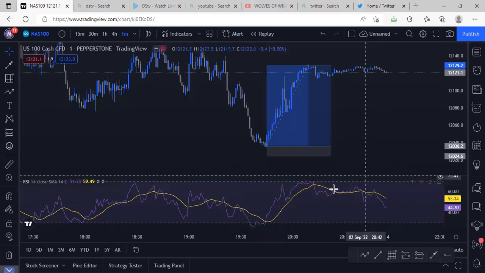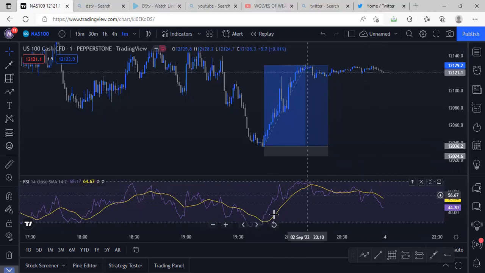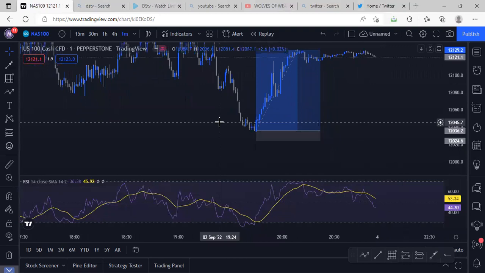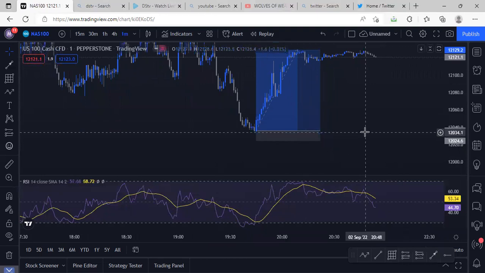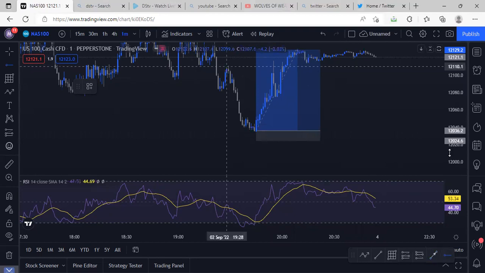So in this case, the RSI is at 30. As you can see, the market shot up immediately after moving away from the 30 level. So if you need a safer entry or a safer trade, wait for the RSI to go above the yellow moving average. After going above the yellow moving average, then okay, let me enter a buy. You enter a buy and you take profit on your nearest resistance level on 1 minute time frame, because it's scalping. You don't have to hold trades for a long period of time. You just have to hold it for a few minutes, then you're out.